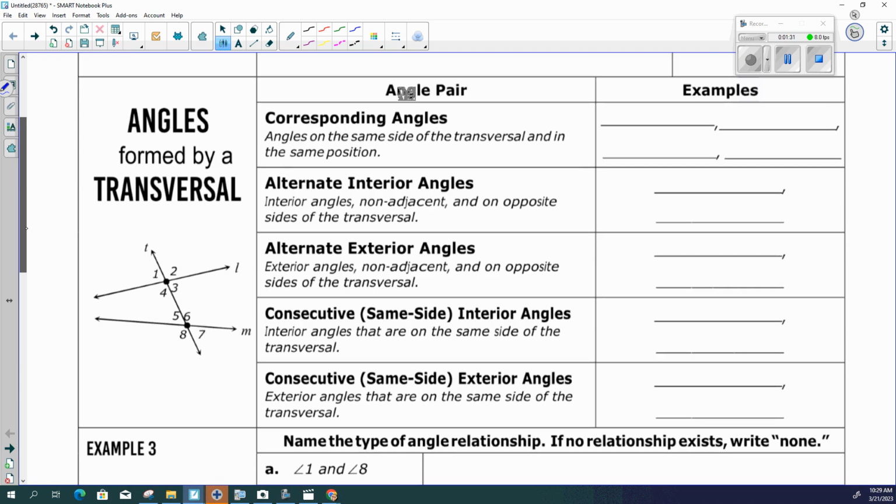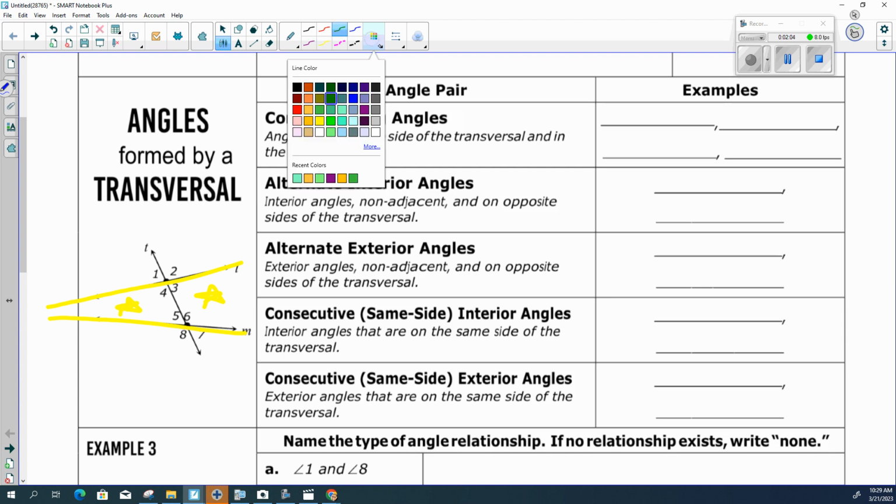Excuse me. All right, we've got some definitions here. So I'm going to make my transversal this neon green, like annoyingly bright. And I'm going to make the two lines it's transversing yellow, because we're going to be talking about interior angles and exterior angles. So the ones that are interior, it's talking about inside this yellow area. So that didn't work. Let's try that again. So if they're inside these two yellow lines, which is all of this business in here, they're interior.